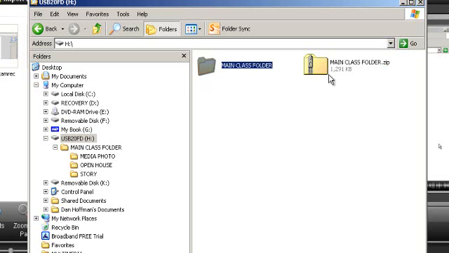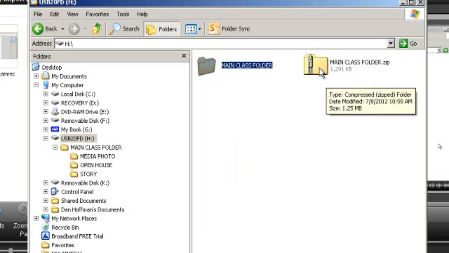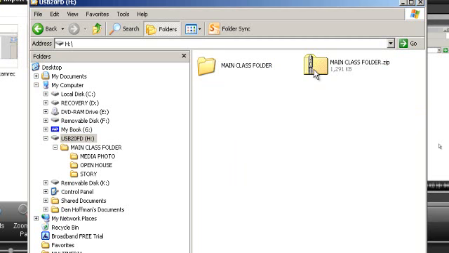So it's a little bit smaller. Then all we need to do is attach this folder, the compressed one, the main folder here that's zipped, and send that completely to the person with whom we're sending it to. Now, let's look at the other end and see what happens when you open this up.